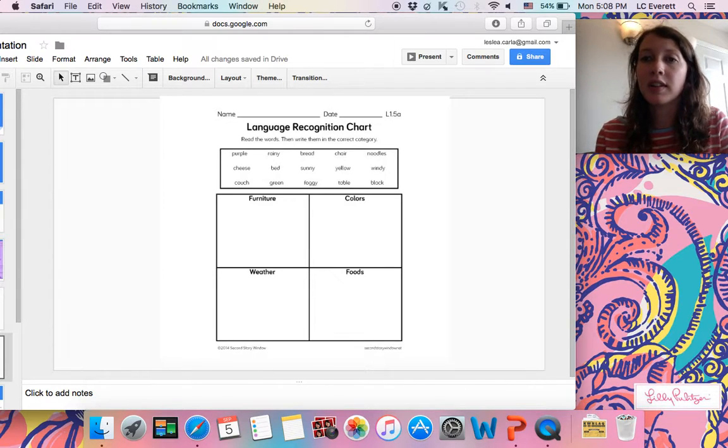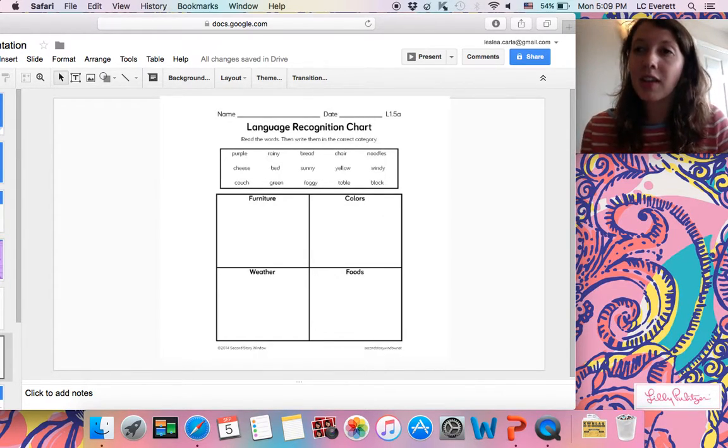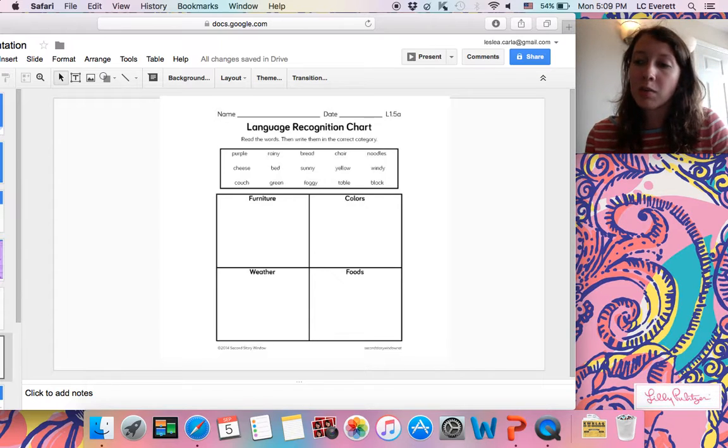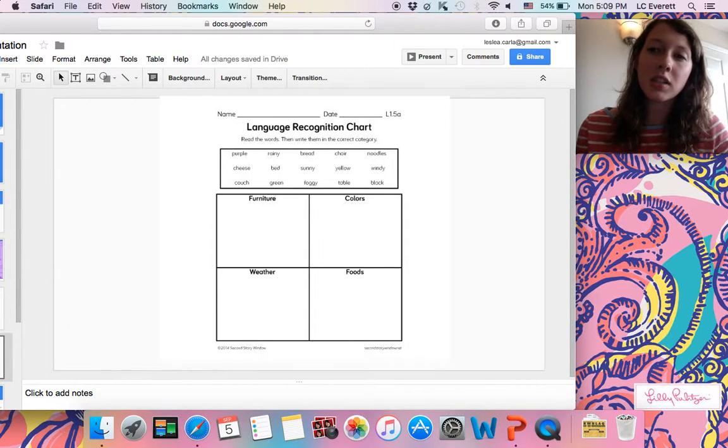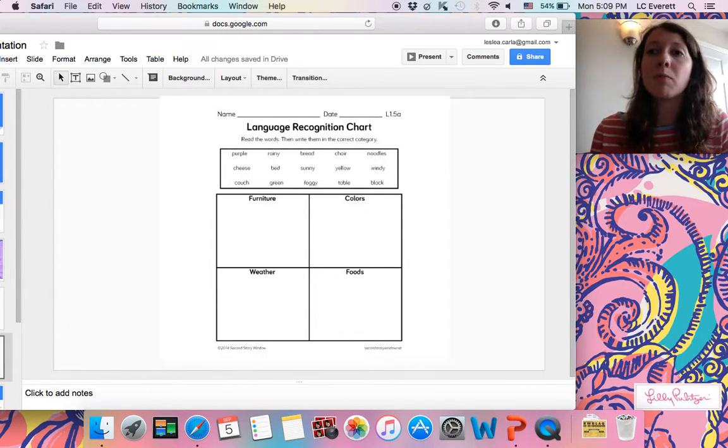For students at this level, they would have to have a basic understanding of the words in the word bank and know which category they fit into to accurately categorize the words. They need a basic understanding of the meaning of the word as well. This assessment could be used to determine words that students may need more direct instruction on, but you could also change it up and make it more difficult, like the categories could be more concise and the words could be more of the Tier 2 and Tier 3 words.